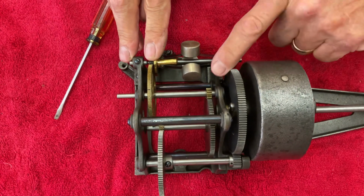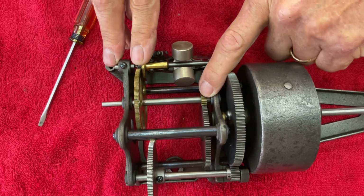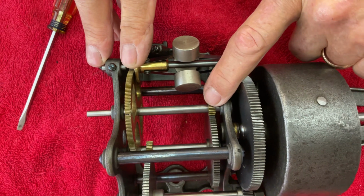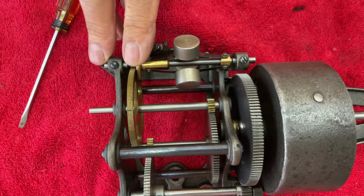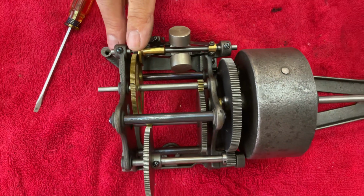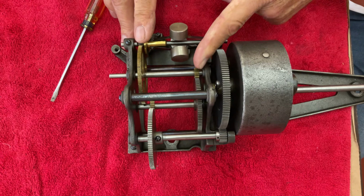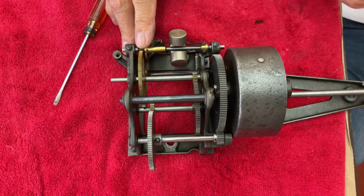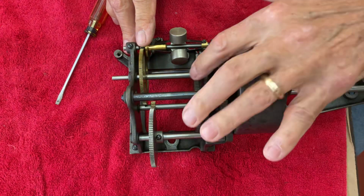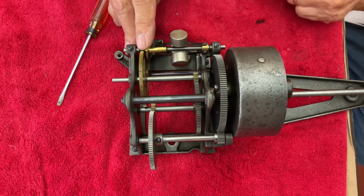You can find these at phonograph suppliers online. If you Google phonograph suppliers, they'll usually have one of these as a replacement. Not a brand new one, but one they've remanufactured. If you're worried about originality, then you can get on eBay and look for one that's in good condition. I just buy remanufactured brand new ones, and they run a lot better. And some of them come with a screw in them, so you can adjust and line them up.